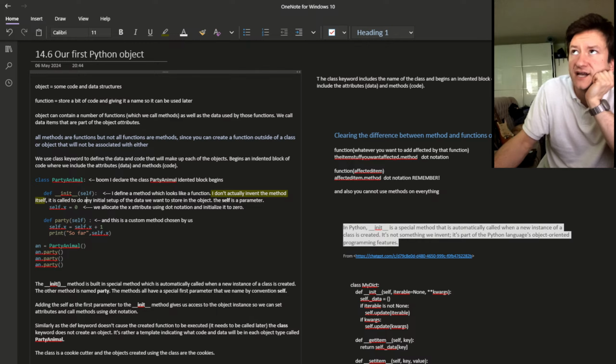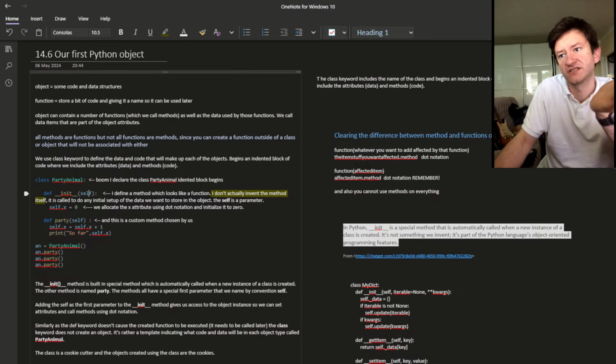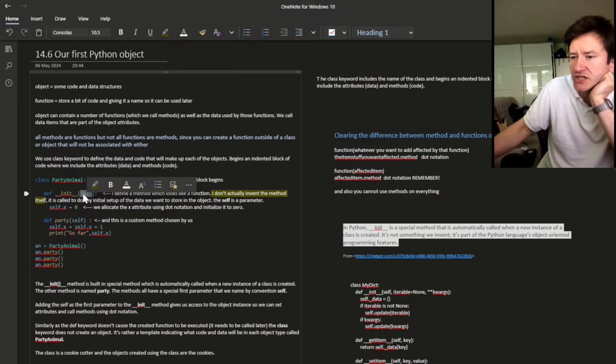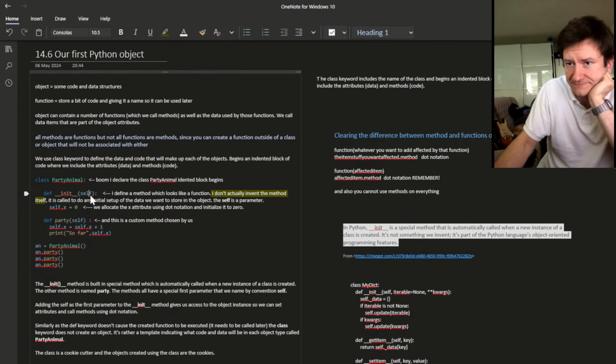Okay, so I'm constructing the object, and I'm using the method. We initialize. This is the constructor, and the self.